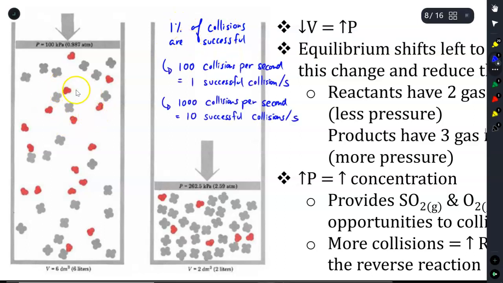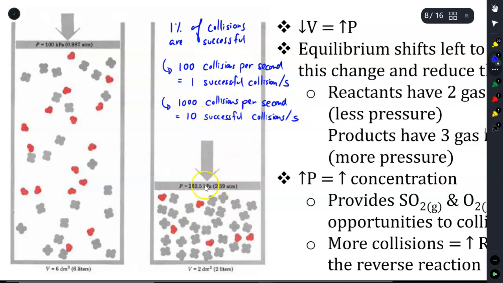Well then, in this case over here, where the molecules are very spread out, there's fewer collisions. Let's say 100 collisions each second. Well, 1% of 100 means that only 1 successful collision occurs per second in this scenario. But by squeezing them into a smaller area, they're more likely to collide with one another. So now I have increased the number of collisions. Even though the success rate is still 1%, 1% of 1,000 means that there are 10 successful collisions per second in this scenario. So remember, I haven't made each collision luckier. The chances of success are still 1%. But by increasing the number of collisions, I've changed the rate of success per second from 1 to 10.